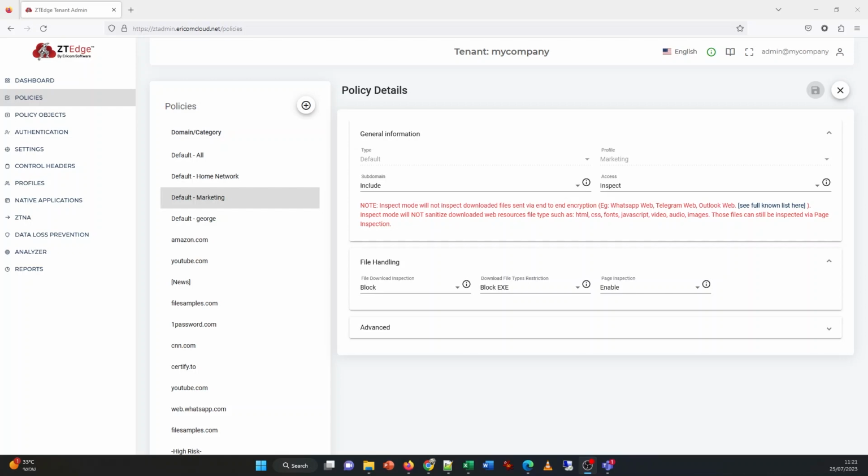Rather, the user can browse via the ZT Edge proxy, but still maintain a level of protection from the dangers of file downloads. So even without isolation, we can block and, more importantly, process via our sanitization platform any file downloads. So let's take a look at that setup.